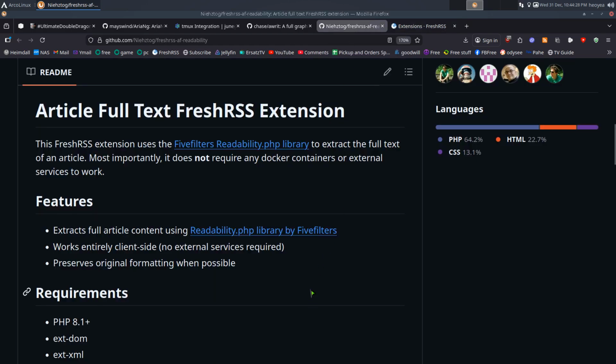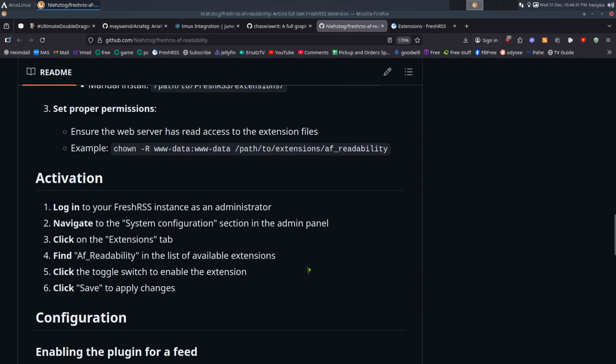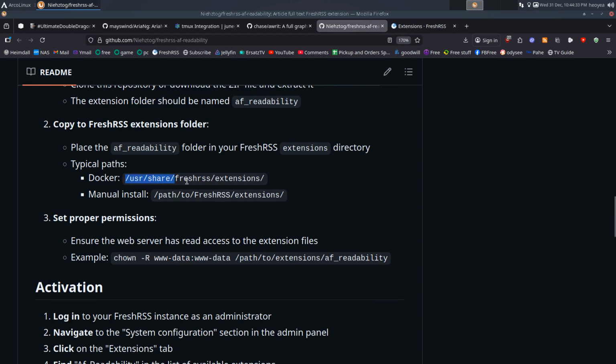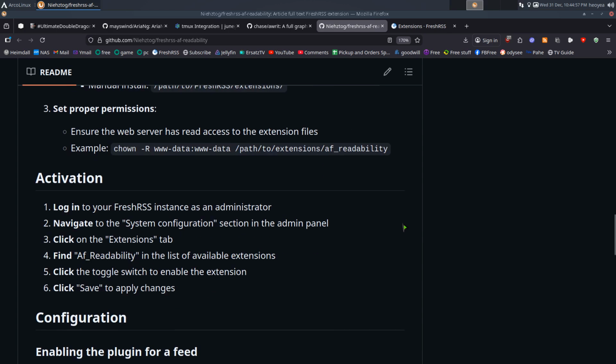So that one's for Podman, but if you're using Docker or something like that, then you want a different path. If you're manually installing it, well, that's crazy. But if you manually install it, then you want to point to the path that you want. But personally, I recommend you do it from a container. It's just way easier, guys. All right. And also permissions, depending on your setup. In my setup, you don't really need to do it because Podman will be able to handle it.